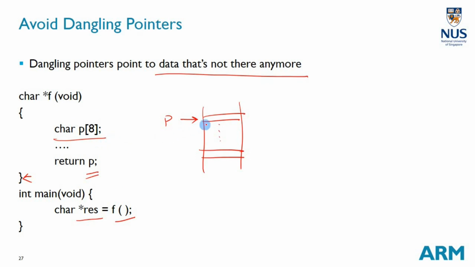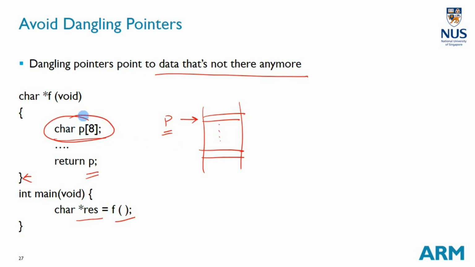Though it may still be there in the stack, it can very easily be overwritten by another function call or another use of the stack. So it is not guaranteed to be there anymore. So this is another dangerous use of pointers, in essence the wrong way, because you are trying to point to an address location, but that address location is no longer reserved for the array that was declared here.